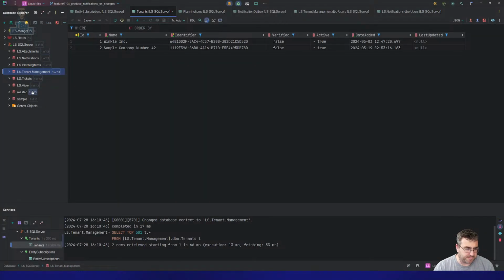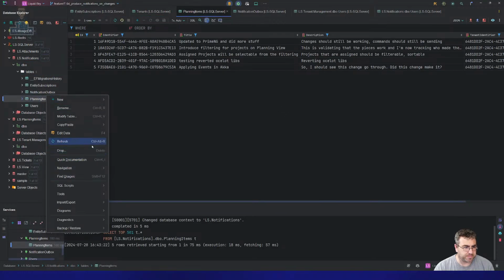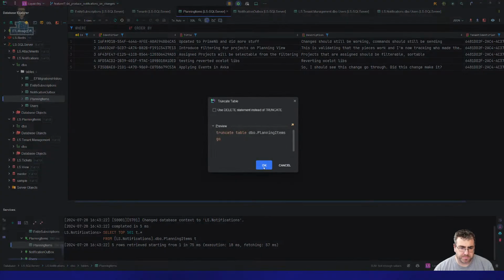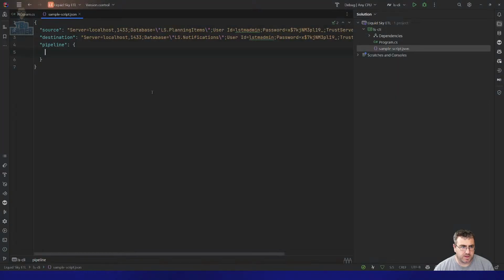We have planning items, we have notifications, we have tables, planning items. Do we assume the table's there is the first question. Let's assume the table's there. Let's empty this table out. So we have no planning items in there. So let's say the pipeline is an array.